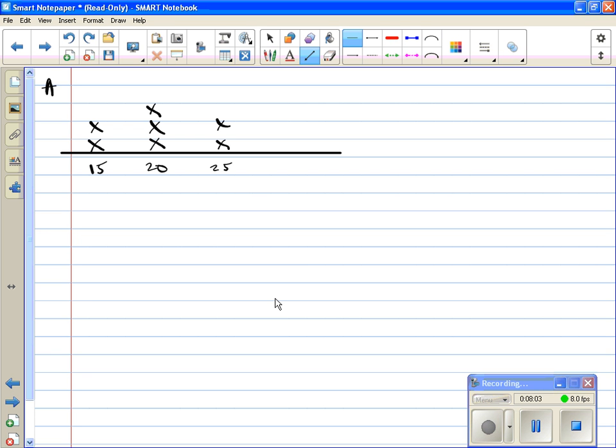Now, you can find the mean here, right? You could add them all up and divide by, what would we be dividing by this time? By 7, right? 1, 2, 3, 4, 5, 6, 7 days at the court. There's 15 plus 15 plus 15, and so on. You can add them all up and divide by 7. Or you can just look at it.